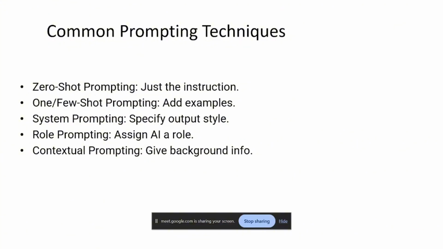And then we have role prompting. This is where you assign an LLM an AI role. For example, you're having a headache and you want to use an LLM to diagnose you. You start your prompt with something like, act as a doctor with vast experience dealing with headaches. The patient has these symptoms. Advise accordingly. You give an LLM a role so that it can act as that specialist.